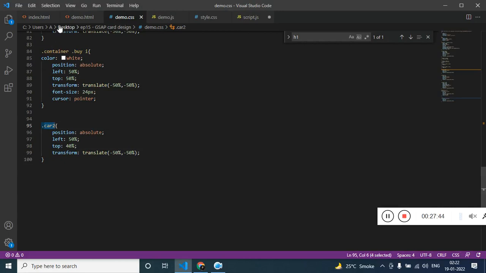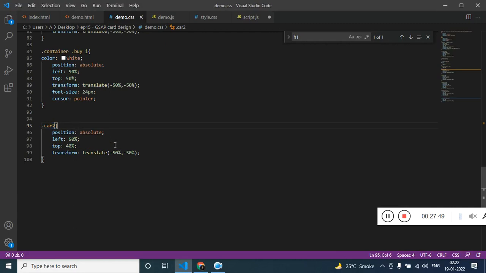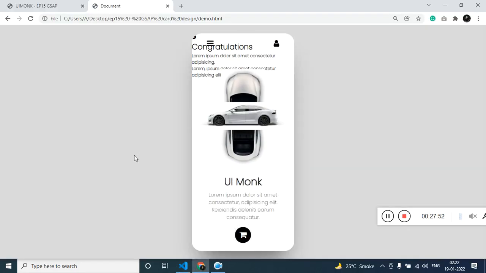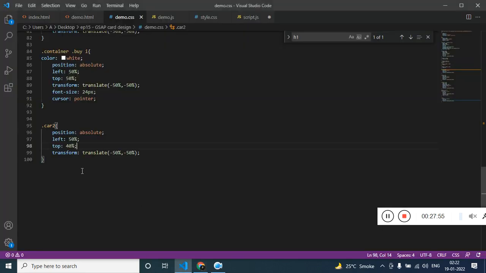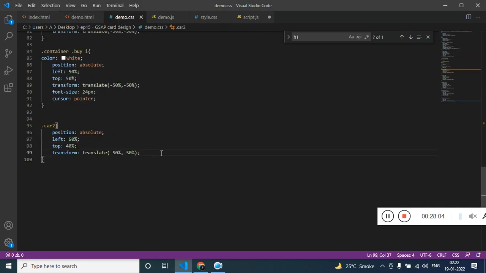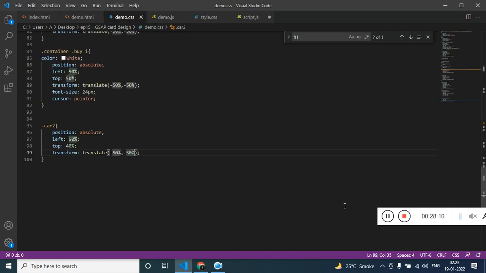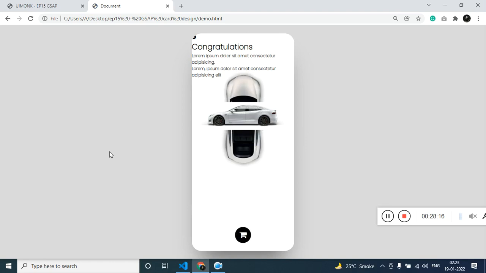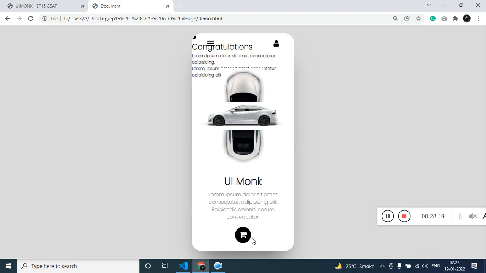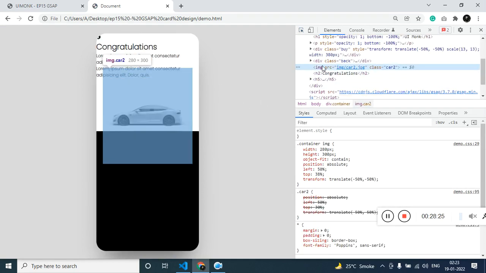Doesn't seem working because let's check whether we have the class car. Class car is there. Hard refresh. Let's try making this as 30. It's not working. Let's just get into the inspect. Here we have image.